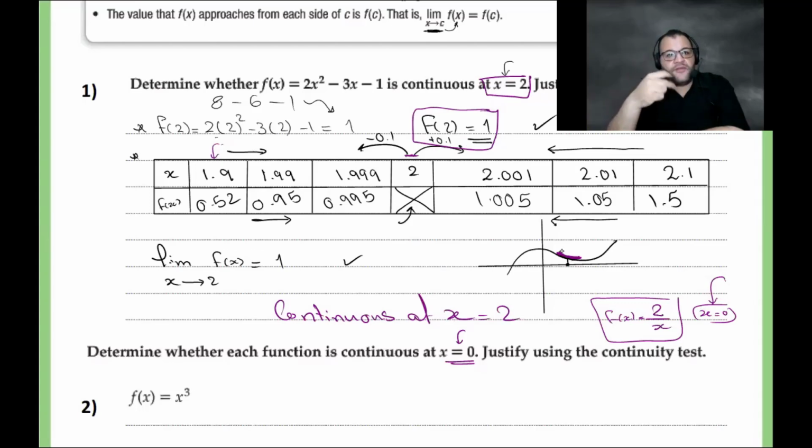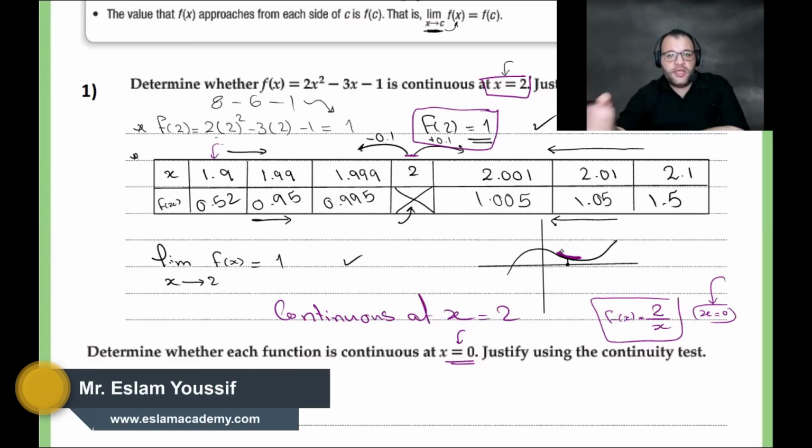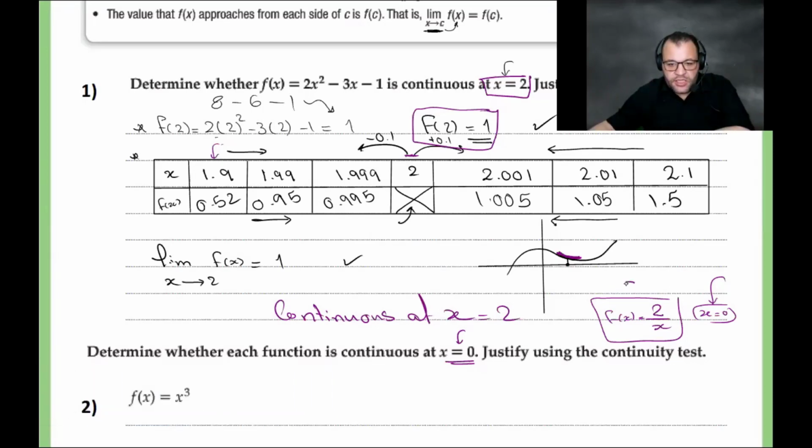It means there is no value for the function. You understand now how we can find whether there is a value of the function or not? If you find any answer, it means there is a value for the function. The function exists at this number. You can find a solution for the function and there is a value of y when x equals 0. But suppose we say this is question number 3. For question number 3, when you replace x with 0, you will find it's undefined. It means the value of the function doesn't exist. So that is the first point. You need to check if there is a value or not, if there is an answer or not. There is a certain number or it is undefined.